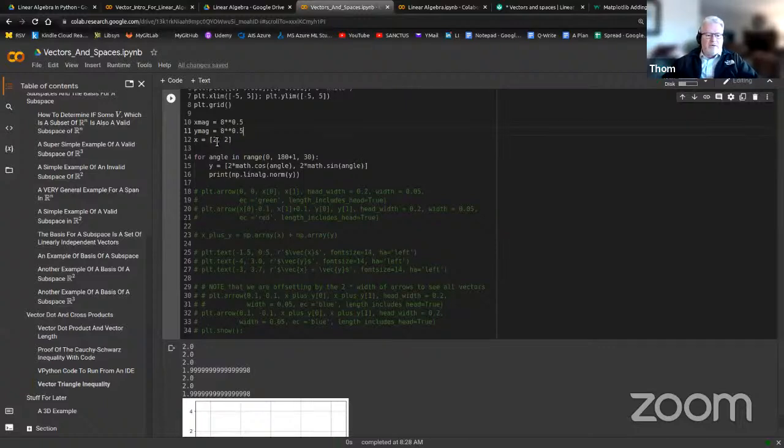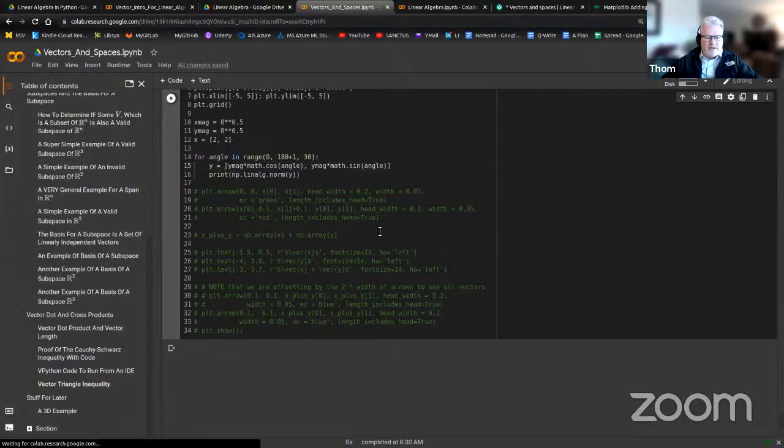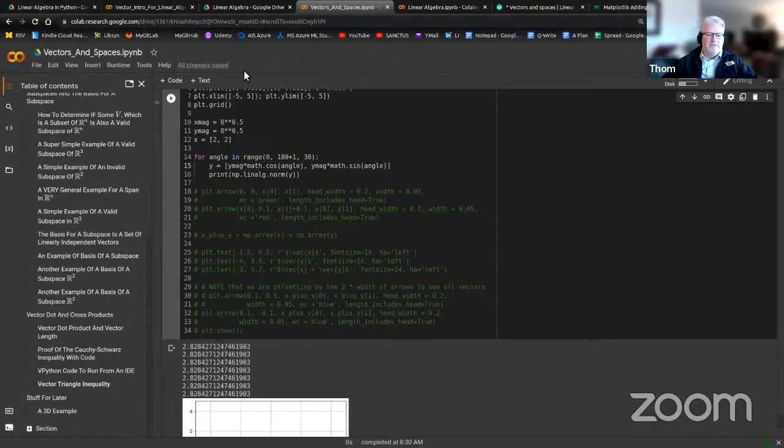Okay, so that means really that this will work, because that would be 4 plus 4, that's 8, take the square root of it. So really what we need to say here is y mag. And I should have, that would have been better programming anyway, because we could generalize this code. Oh, that won't work. Okay. Now let's check it. They just need to all be roughly equal. And they are. Very good.